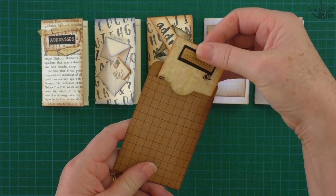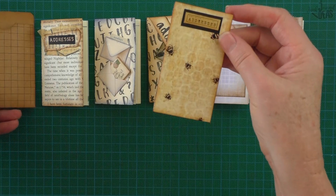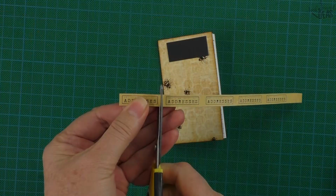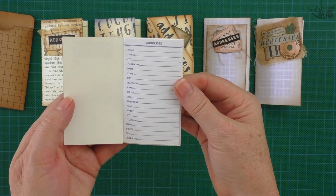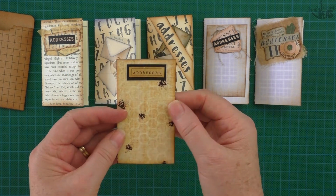This one here, I've popped it in the grid pocket as well. And I used a printable. I printed my own address label and just put a black backing on it. Again, I've used the blue for that, just to give it a bit more of a vintage look.